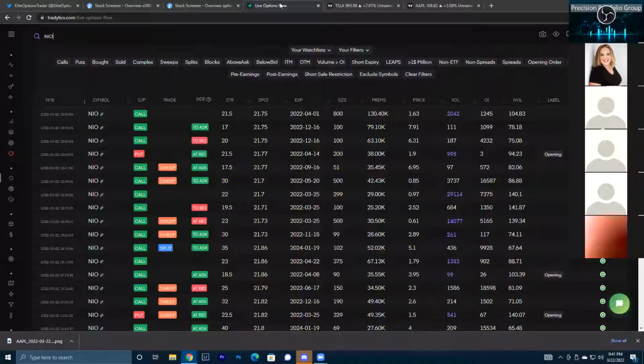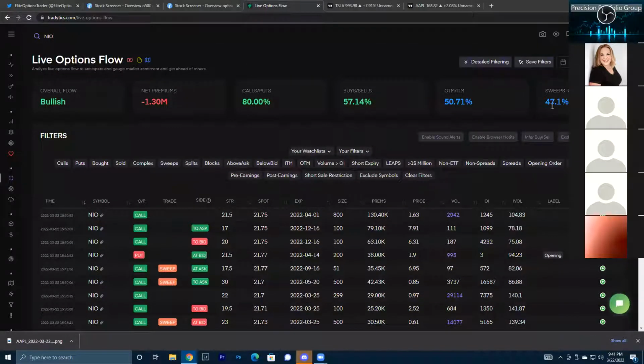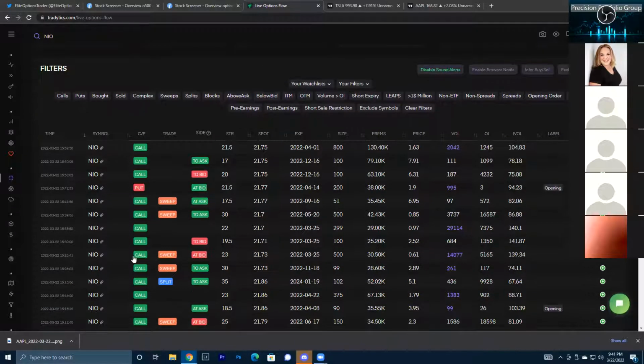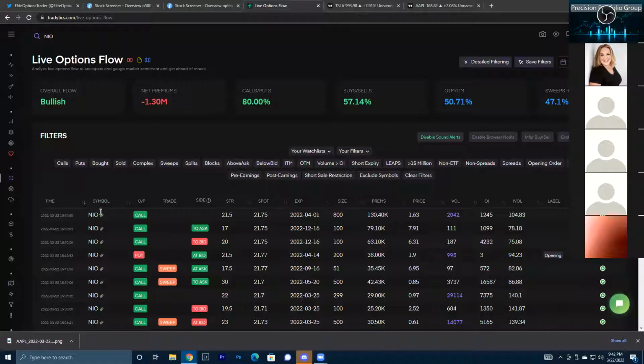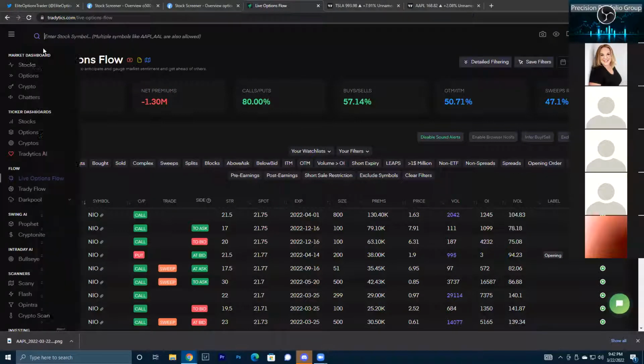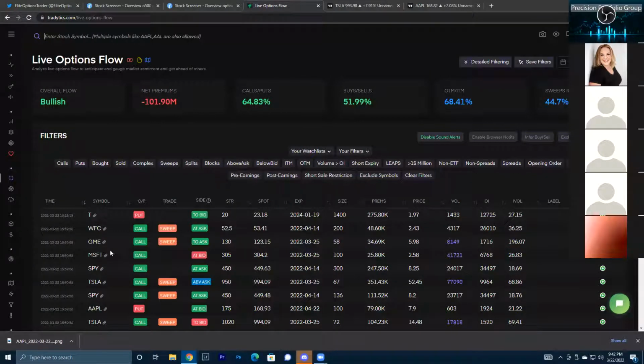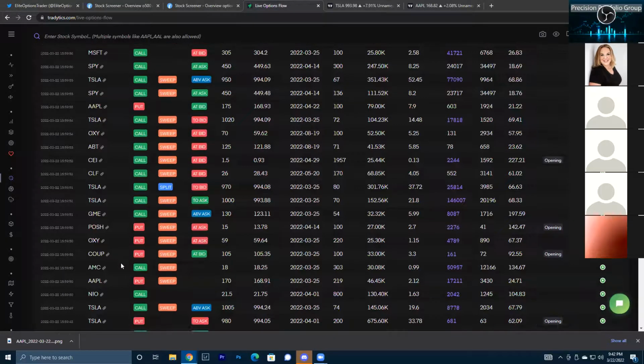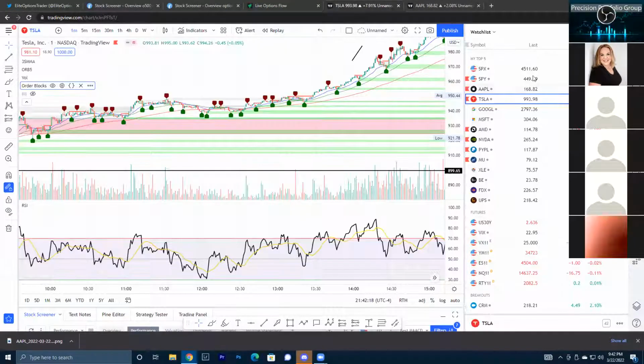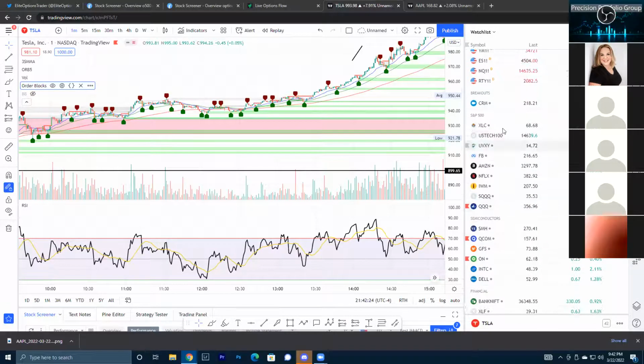Tesla came in, and what happened here, I do have a sound enabler. Whatever ticker I want, I can enable it, and it would sound off whenever that ticker comes up. So if Tesla comes up, and I have Tesla set, it would just ding, ding, ding, Tesla, anytime Tesla came up. Tesla just kept coming up, kept coming up. I really didn't pay attention to it because I was looking at Google and Microsoft, and I think another one too, and I completely forgot about Tesla.